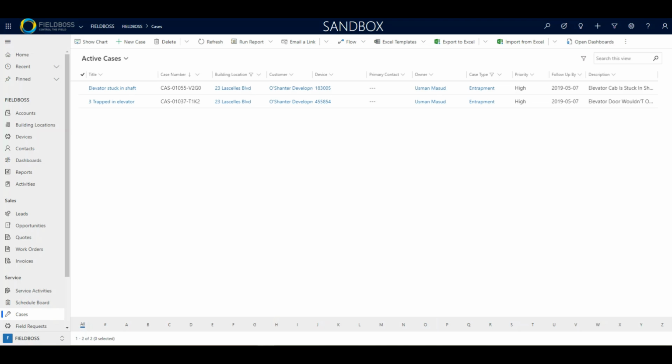You can also create new case types if you find that the standard list of case types does not fully capture the work that you or your workers do. To do this, click the FIELDBOSS button at the bottom left corner of the screen, then the FIELDBOSS settings button in the menu that emerges.